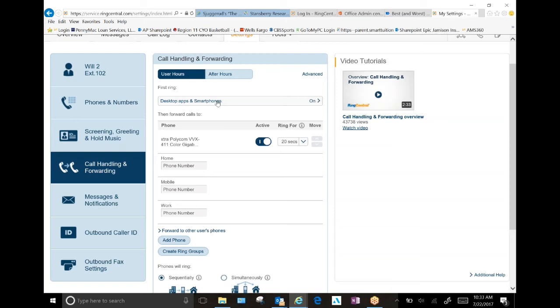If for any reason I have my phone on my desk set to DND, I could have another number forwarded. So if you're at home, you could put your phone number here, your mobile phone number, or your work number, which we already have. So I'll put my mobile number in here. Turn it on. So now it moved up to the first option after you're on DND. It'll go in this area here, or it'll ring your cell phone.